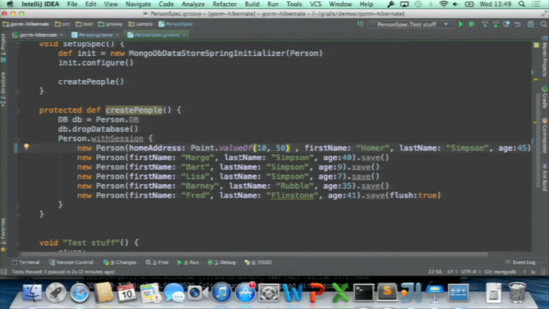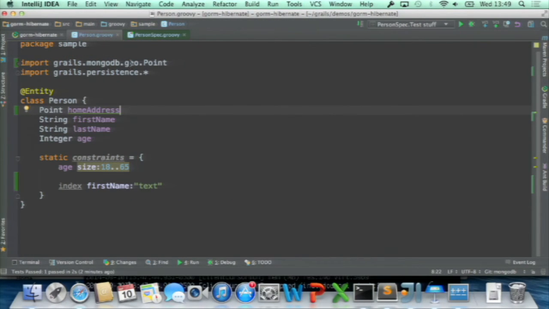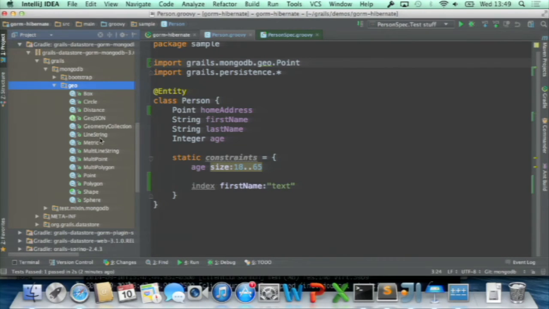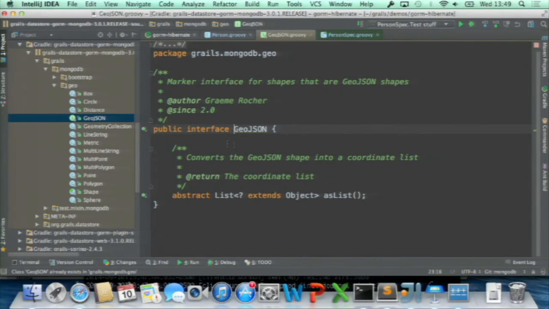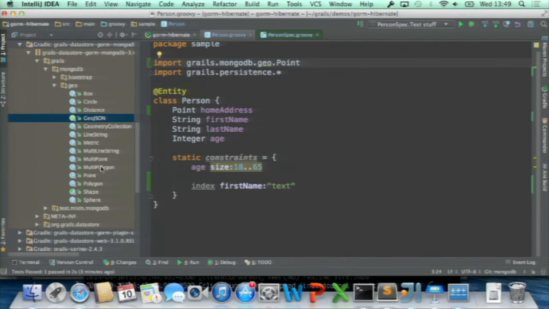And MongoDB has support for geospatial data that's on a flat plane or on a sphere, like the Earth is a sphere, right? So it's different. Once you have that data in place, you can then use the various other GeoJSON types. If we look in this geo package, you'll see that all of these implement the interface GeoJSON, and in fact, you can use that GeoJSON interface as a property of any domain class. And then you can pass in any of these to the query.